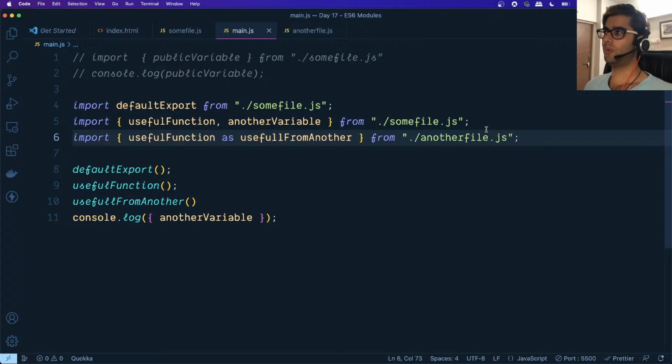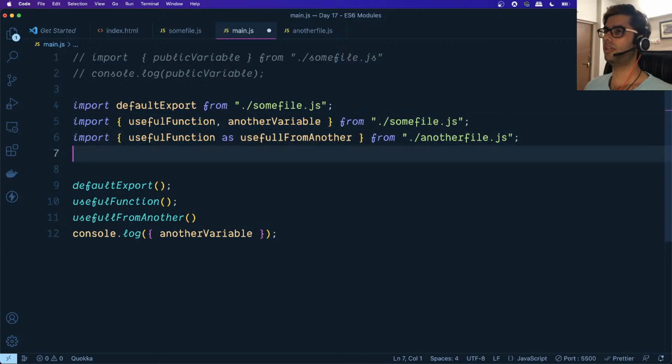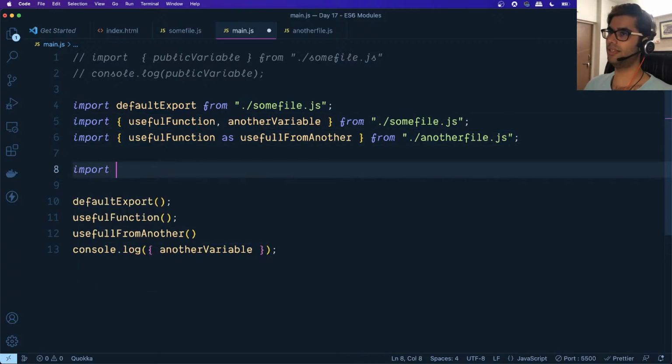Now suppose what I want to do is, we have been doing all of these individual imports, right? Suppose I want everything in one go. Okay, all the named imports together. So what I can do is I can say import star as some file.